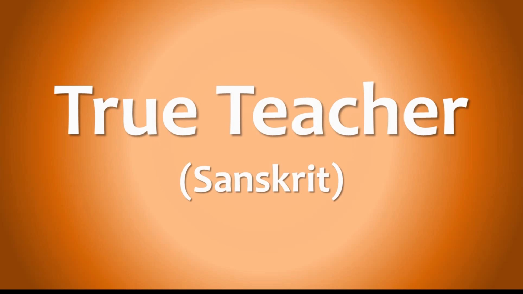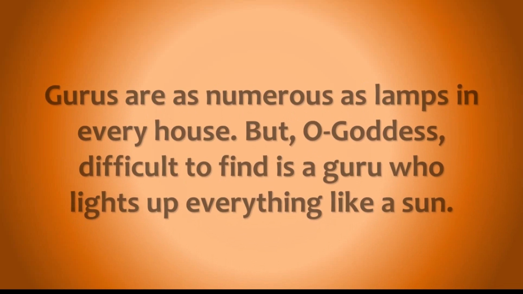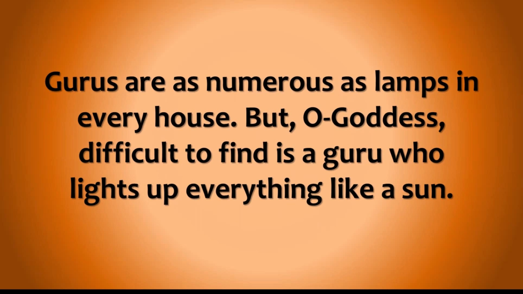So if we look at gurus in history, they play a very important part in ancient India. And in India, there's actually a quote about gurus, that there were so many of them, that gurus are as numerous as lamps in every house, but oh goddess, difficult to find is a guru who lights up everything like a sun. So what we can ascertain from this is that there were lots of gurus around in ancient India, but not necessarily that they were all on the same level and that they could all give you what you wanted to get from them.